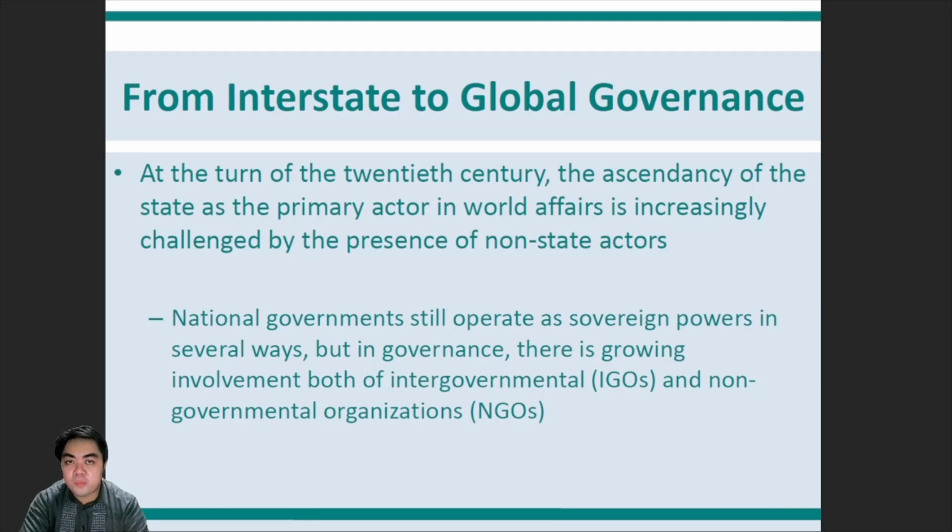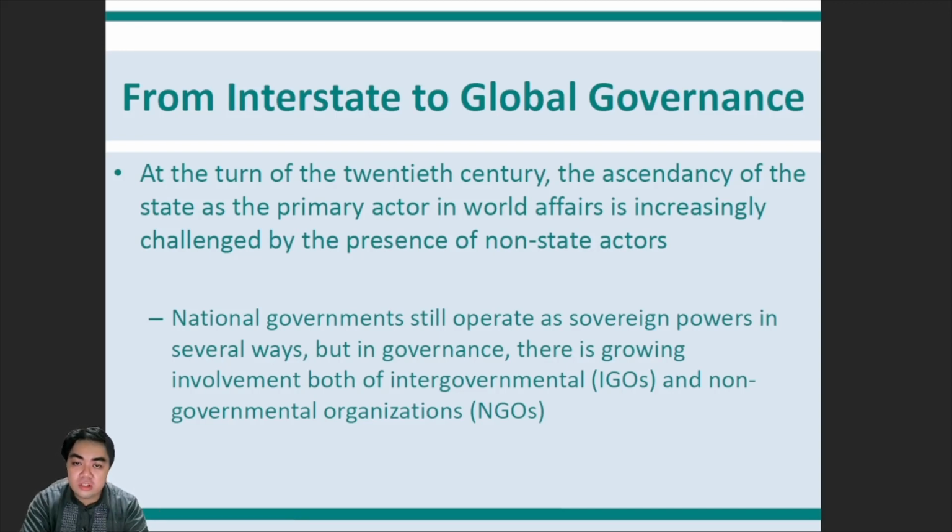So as you remember from the previous lectures, from traditional security to human security, we have discussed how the focus of states have transformed from focusing on traditional security, which is basically security in the form of safety from invasions by other states, to human security, which talks about giving primacy to how communities and how individuals secure themselves from numerous challenges ranging from food to water security, and many others. We are now looking into interstate governance, moving forward to global governance.